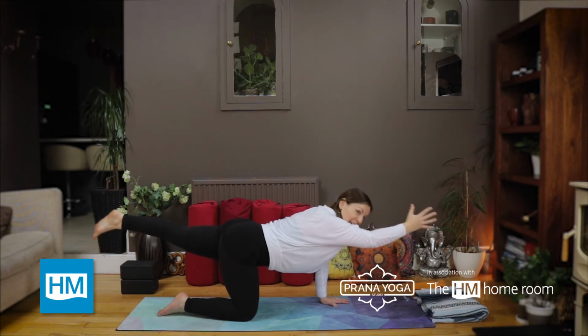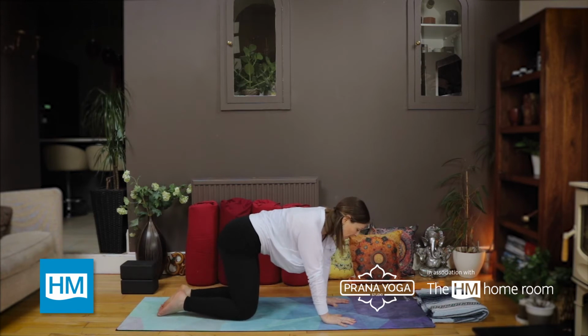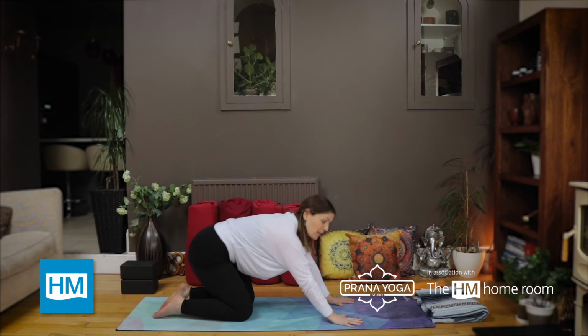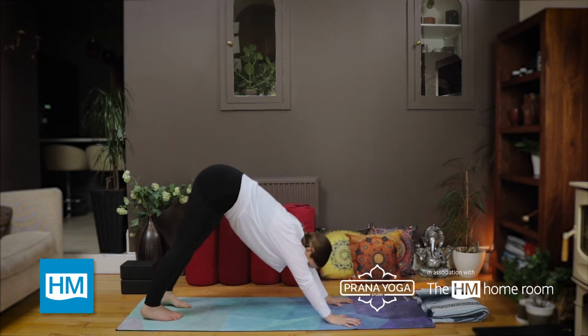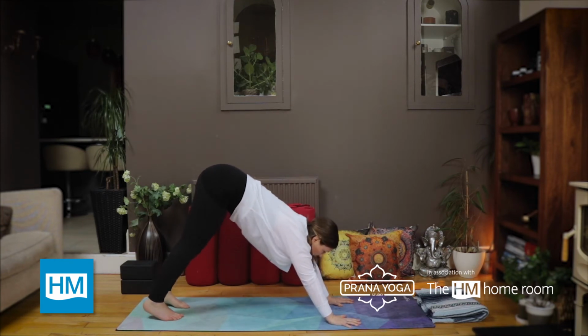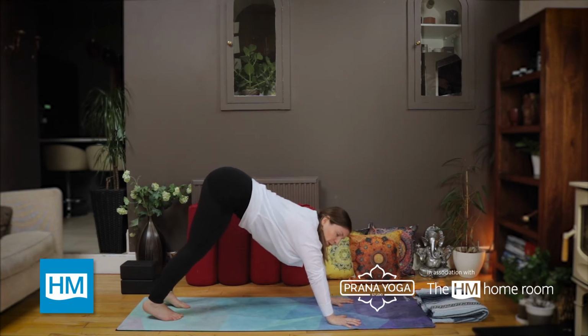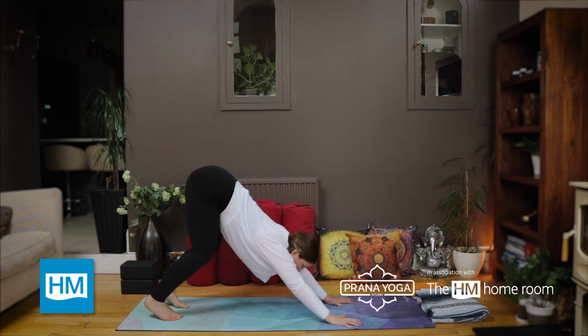Okay, when you're ready to exhale now, take the hand to the floor, the knee to the floor. So you can see how that starts to build a good bit of strength. So from here, we're going to tuck the toes under and then lift the hips up and back for downward facing dog. Now in down dog, if the backs of the legs feel a little tight, or if your shoulders are taking all of the weight, bend your knees and lift the hips up and away from the wrists.